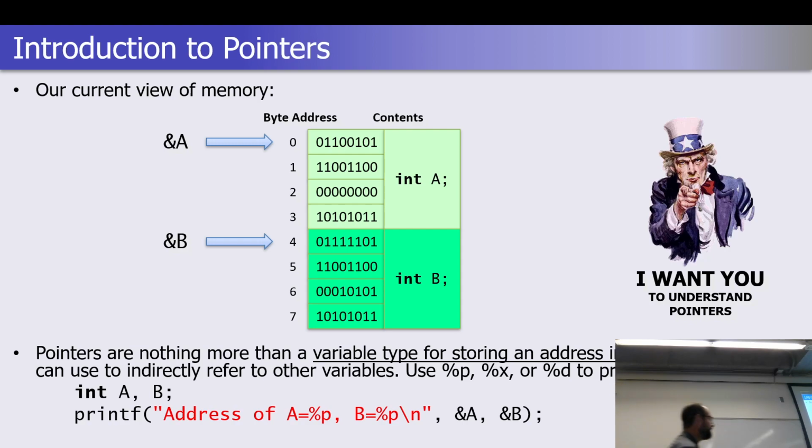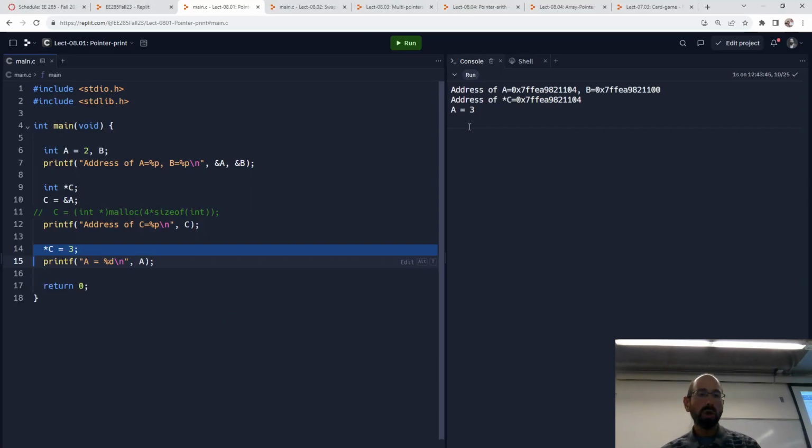Okay. Address of A, address of B. There are some location in memory. Again, oftentimes we don't actually care what that address is. I mean, there's some circumstances when you have a particular device and you're trying to access some control information on the device, you may need to know exactly what address that thing is located at. But oftentimes for general purpose programming in this kind of environment, we don't usually care about that arbitrary address here.